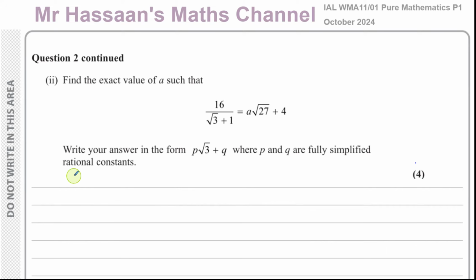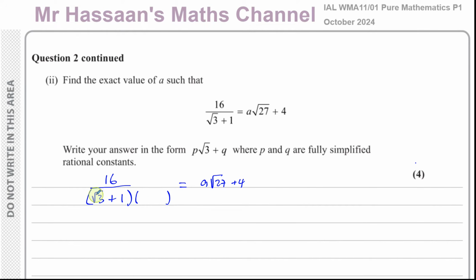So what I would do first is I would say, okay, let's take this expression on this side of the equation, and let's rationalize the denominator. So I'll keep this written as a root 27 plus 4. But what I'm going to do here, in order to make it simpler, it always makes things simpler when you rationalize the denominators. So I'm going to take this and rationalize the denominator, and hopefully that will make life easy for us.